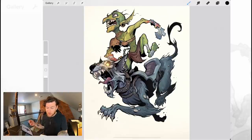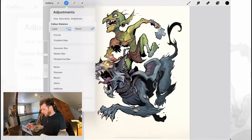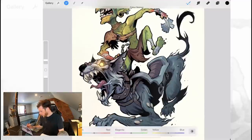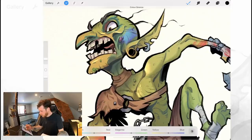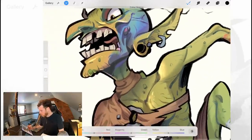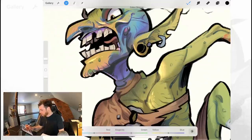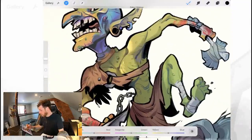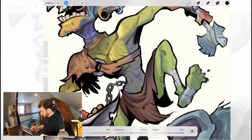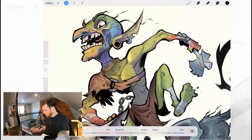Let's go color balance and we'll go pencil. We'll choose an artistic brush — let's choose that one. Wow, this is pretty cool. What they've said in the patch notes is you can change it in real time. So we're painting it in, changing the color balance, which is actually really cool and really adds a lot more to this illustration. I'm putting in blue into the shadows and using a textured brush as well. You can use any brush to do this, which is pretty awesome — real-time changing while we're still in the adjustment menu. Check that out.